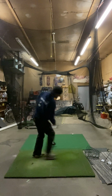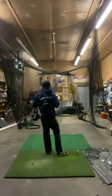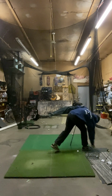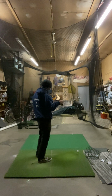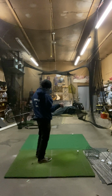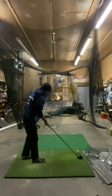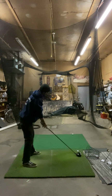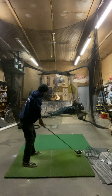Oh, that felt so good. I might have turned it over just a hair too much. If anything, it might have been a little low on the face. Just a little. Just below dead center. But I mean, I like it just above dead center. It's really where the sweet spot is.